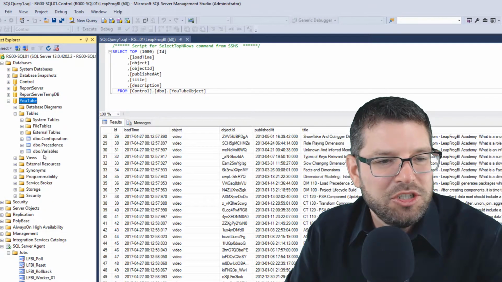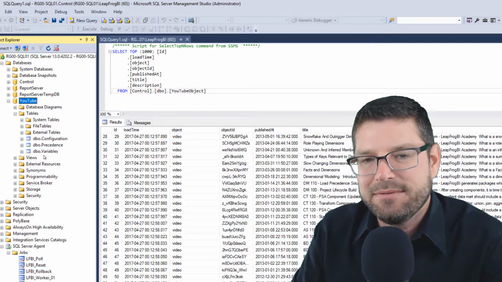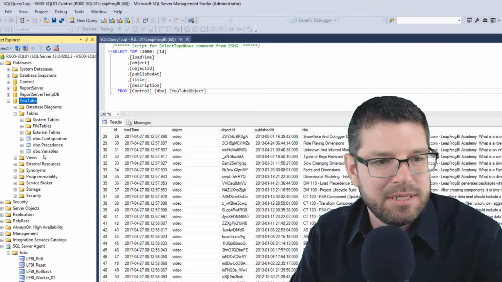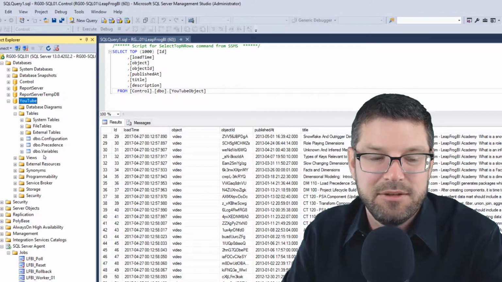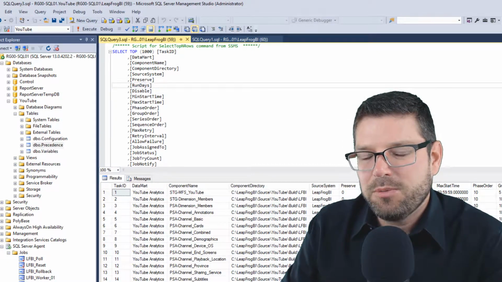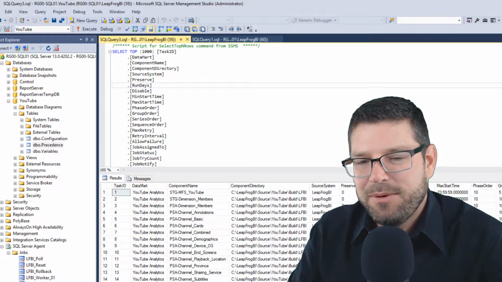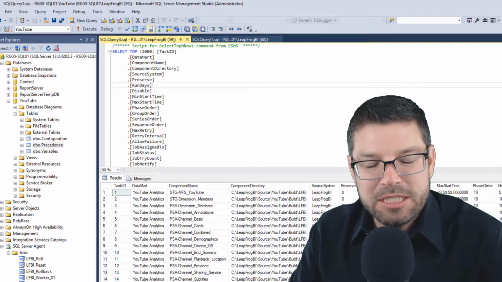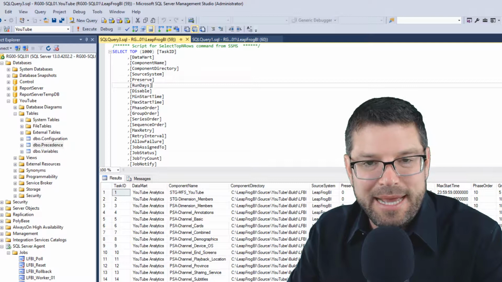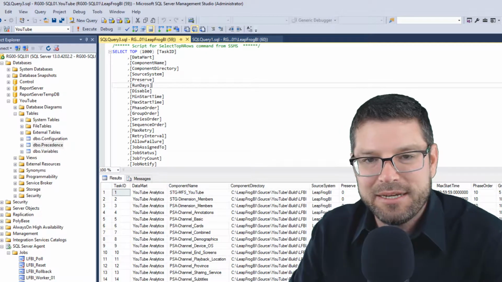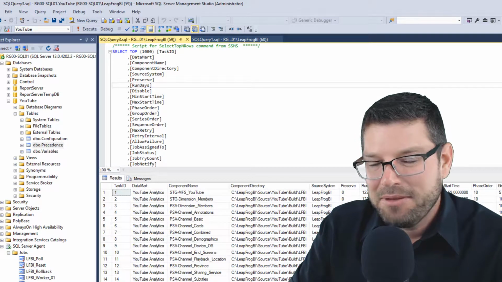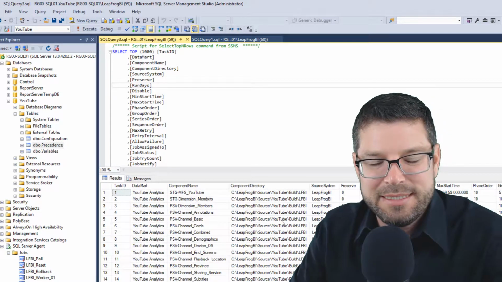And inside of it, it's just the overhead objects, the centralized configuration. There's a logging table available now. There's precedent settings and so on. All right, so now, before we actually run the load process, we need to add a record to our precedence table so that the precedent solution knows to go and execute our custom package that we created, which again, is the package that is going to initiate the data collection from the YouTube reporting API via our console application. And to do that, I need to add an entry to this precedence table.